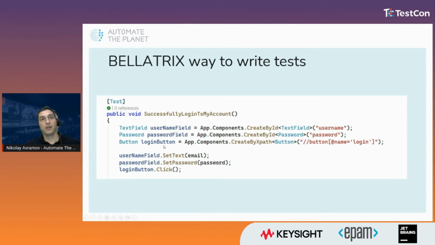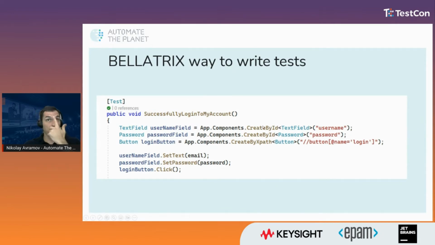The other benefit here is that the group of mappings that we have defined don't have to be close to the execution of the actions on top of them. Why? Well, because by calling the app.components create by ID method, this is just keeping the data for what component you want to find, what is its locator, what's the type of it, and also what's the strategy you want to use to locate it.